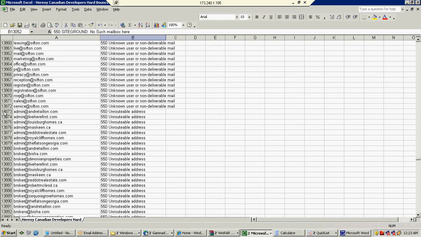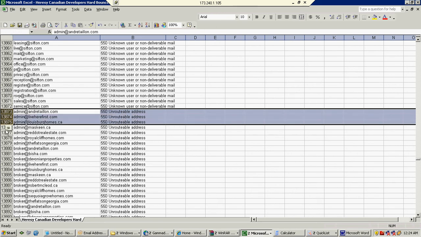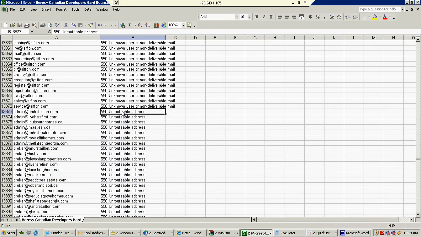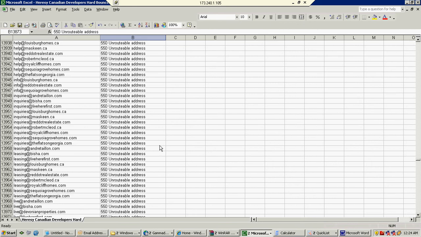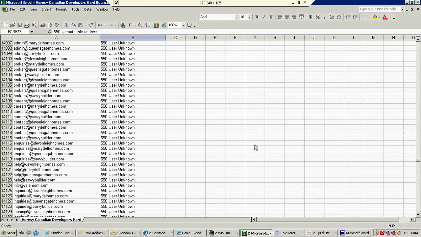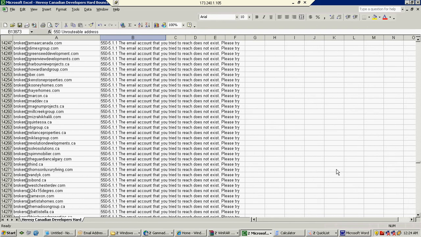Unroutable address. That's a difficult one. I would say that is a dead address. But you know what? Because we had so many spam blocks in this, and because we had so many addresses in, we may be getting ones like this just once. So we'll leave these in for now, and then if they're in the next time around, then we'll take them out. But just because we had a lot of dead addresses, we may be getting some false flag messages here.